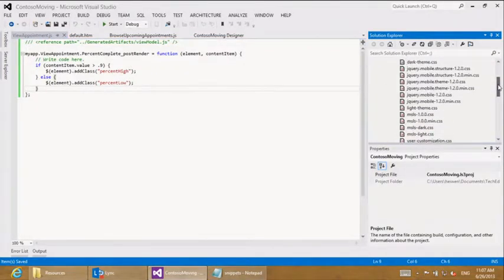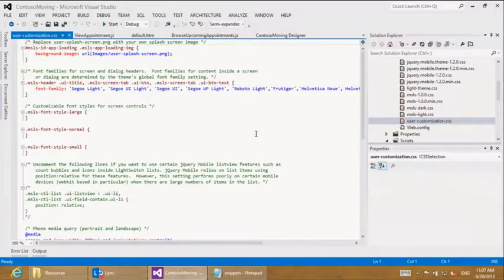And you see a lot of CSS files in here. What you should keep in mind is don't change most of them, because we will override them when we upgrade. The file that's supposed to change by you is user customization CSS. You can also add additional CSS files if you need more structure, but just don't edit the other ones. In user customization CSS, we already have a few styles defined for you that you're supposed to change, like the font style if you have a corporate design which wants to have a different font family.